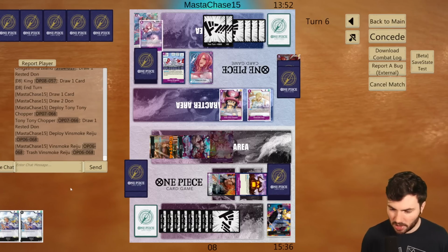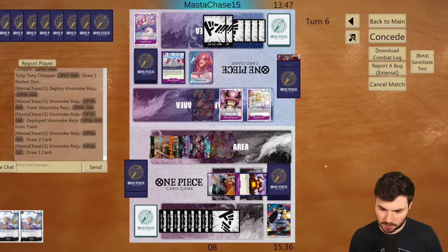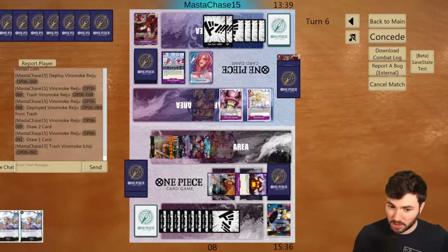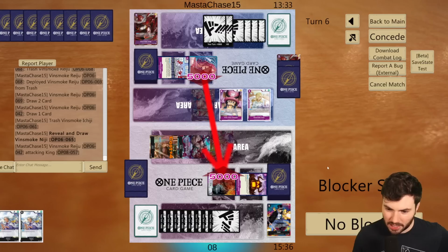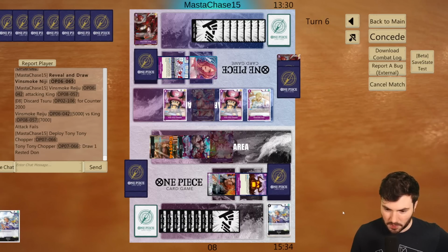So they're going to swing 7, more than likely at us. It is what it is. As long as we can survive, maybe like 1 hit, maybe 2 hits. I don't know. We need a blocker. Another Ichiji is not necessarily what we want to see here. Niji, 5 cost is fine. We're not really playing anything that they can throw down. We are just going to go ahead and do this. Stay at 2 if we can.